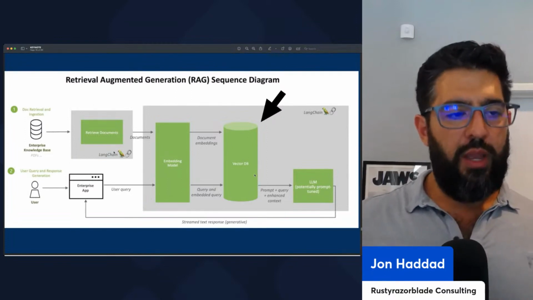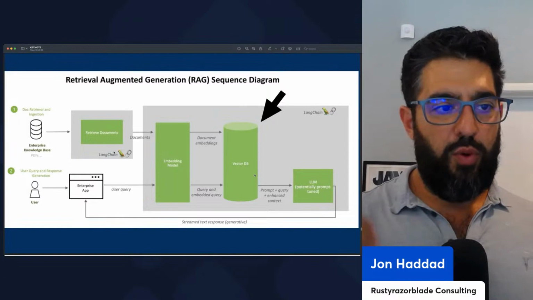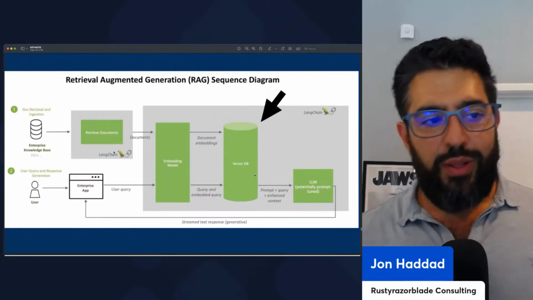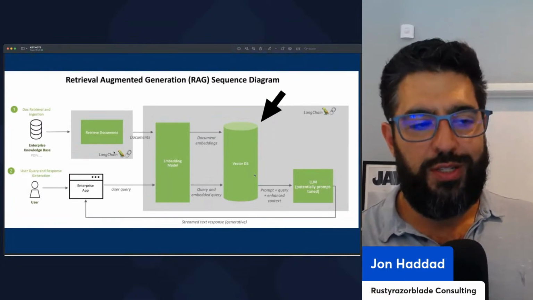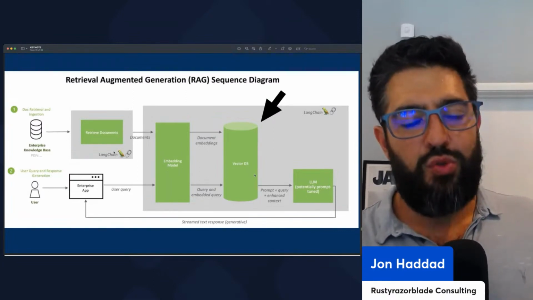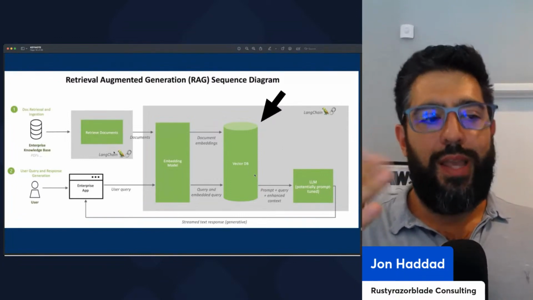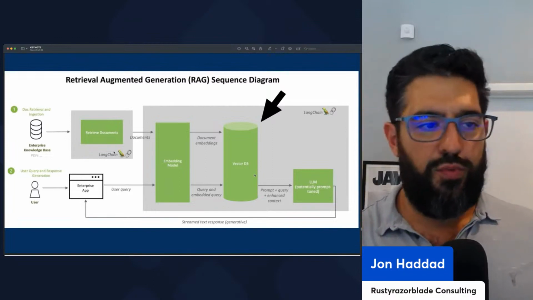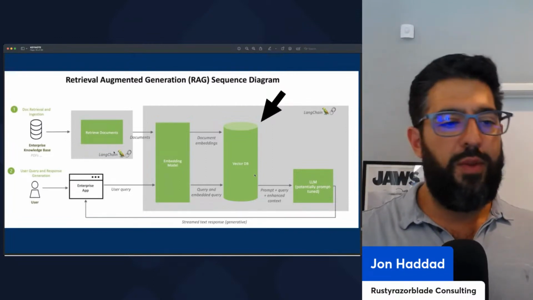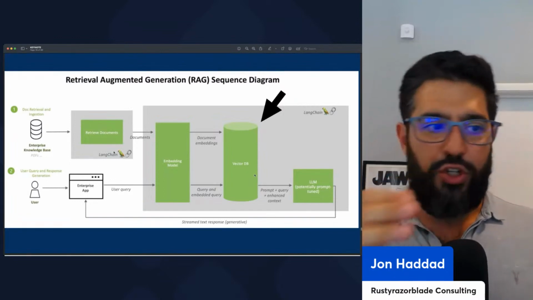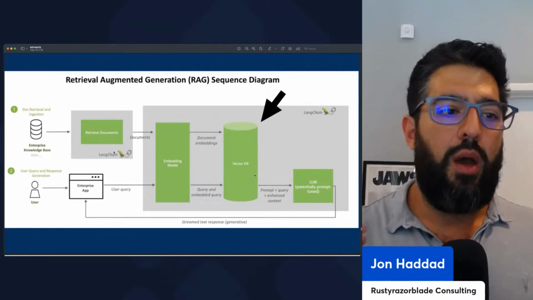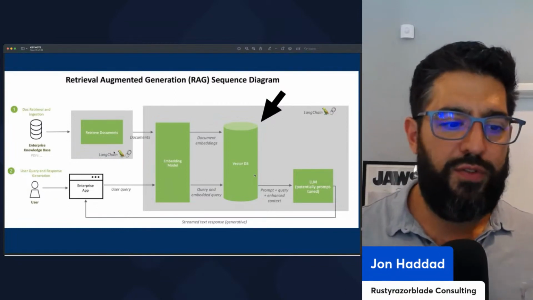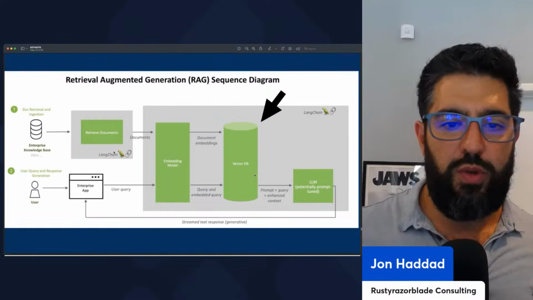If we're going to ask an LLM, let's say, about Cassandra, it's actually really helpful to do a search against the Cassandra documentation, find the most relevant information, and then give it to the LLM as context. It can take that and give you far superior results. So this is from NVIDIA. There's a whole process here by which you index your data ahead of time. You use a vector search to perform searches on that data, and then you hand it off to your LLM. So this can work in conjunction with them.